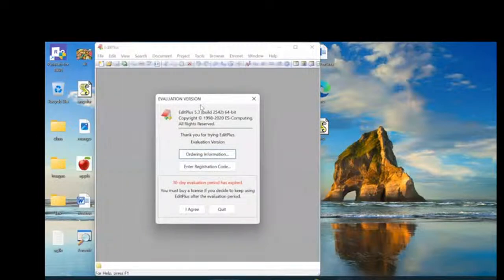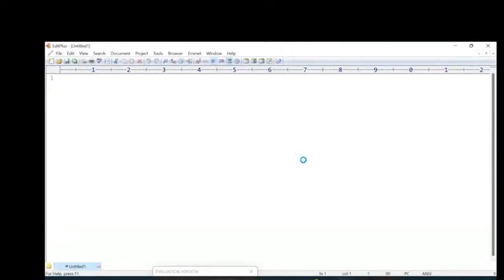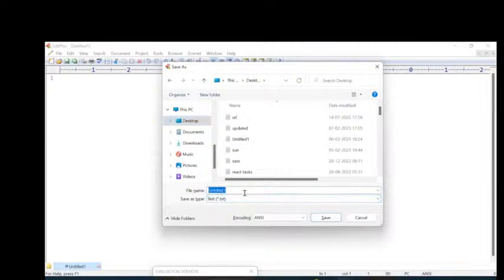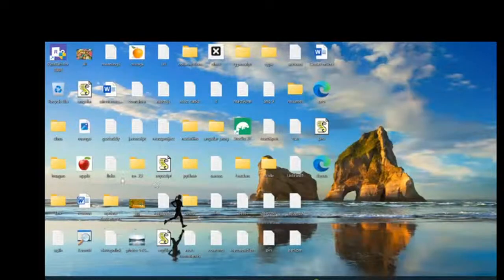I'm creating a simple HTML file to show the example of what is dynamic that we are discussing. Demo.html. Now in my browser, I have apple.jpg.